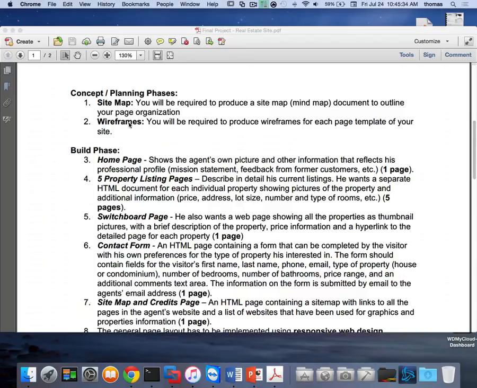If you do make it responsive, and if you do decide to go there, that would be something you would gain a bonus for. It's bonus work. I'm not going to make it required. If you do make it responsive, then there are 3 wireframes per page: one that shows what it looks like on desktop, one for tablet, and one for mobile. That's a lot of work. That's why I'm making it a bonus. I'm not asking you to do that. I just need one wireframe for every template.